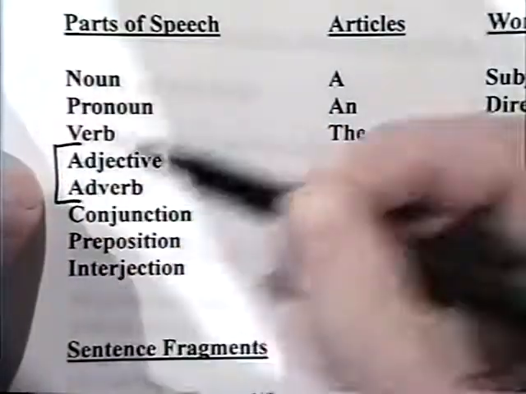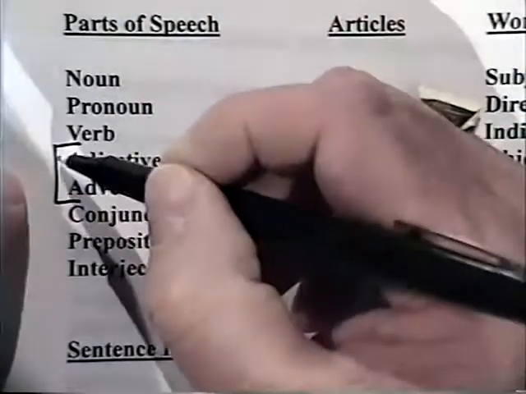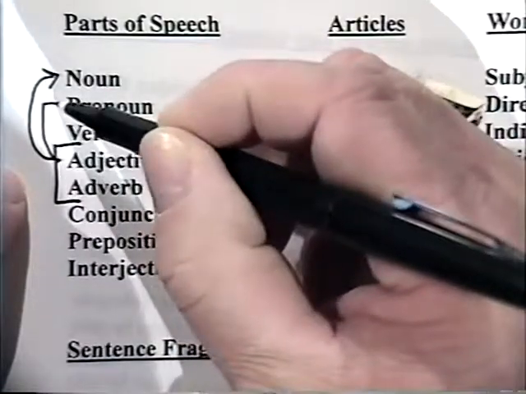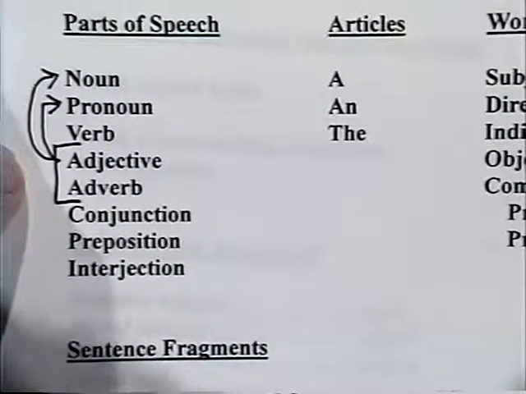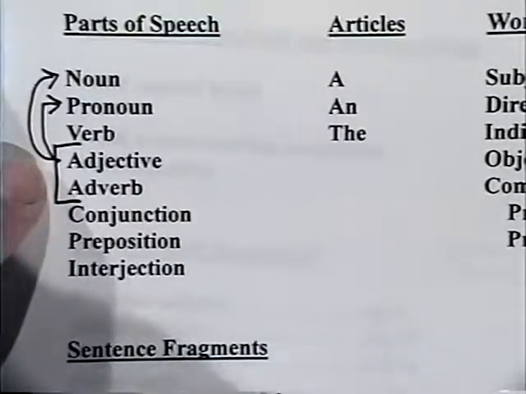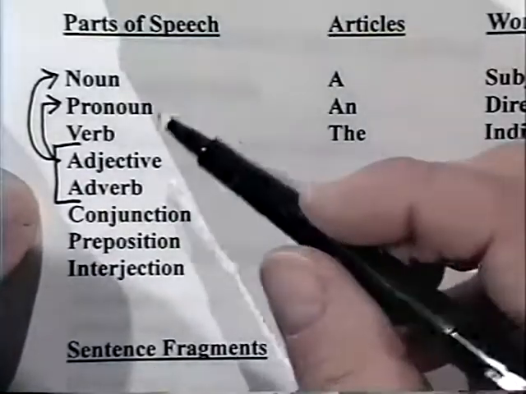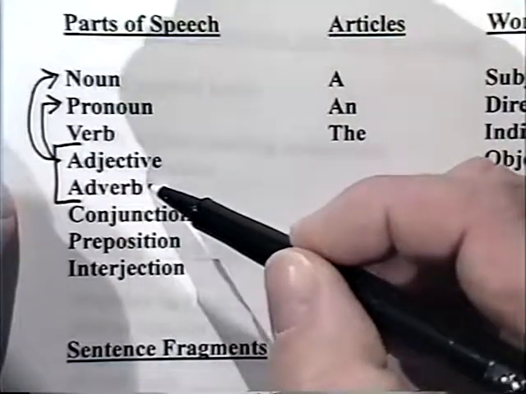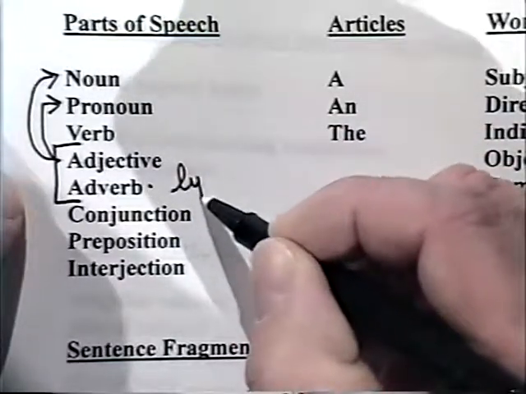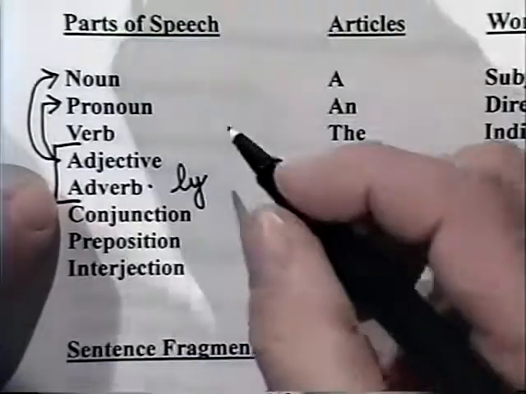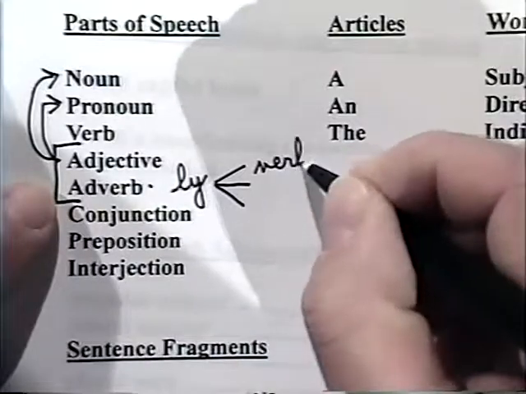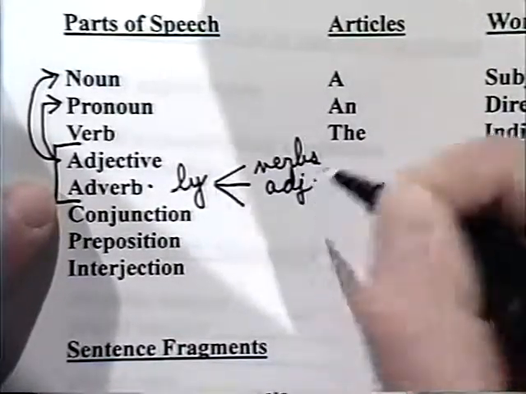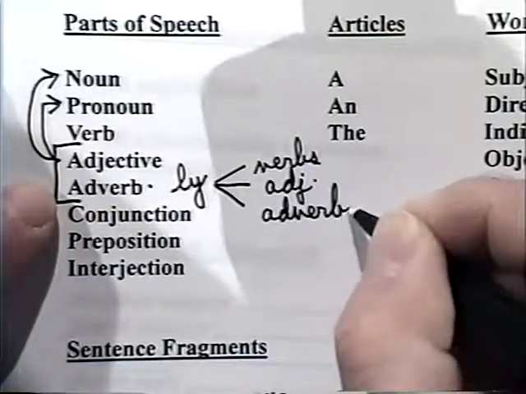Then we have what we call the 2 modifiers, adjectives, which are words that describe nouns and pronouns. The blue shirt. Okay, shirt is a thing, so that's a noun. Blue is telling us more about the shirt, describing it, modifying it, so blue would be the adjective. Okay, the other modifier, what we call adverbs. Now, again, most adverbs end in ly. Not all of them, but most of them do. And we said that adverbs can modify or describe 3 kinds of words: verbs, adjectives, or other adverbs.